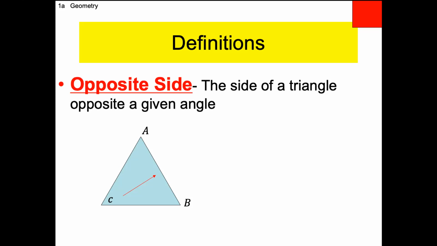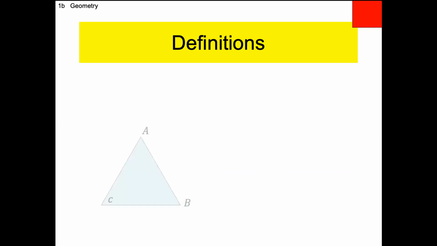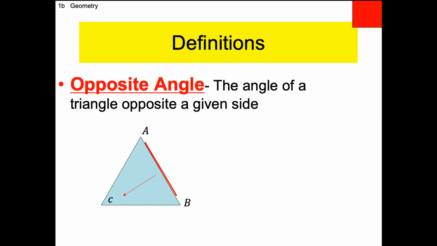Well, if we have an opposite side, we must have an opposite angle. What would the setup for an opposite angle look like? The same, literally, because C is opposite to AB. What would change in the diagram? You would twist the arrow around. Okay, so do that, please. The angle that is opposite side AB, we call the opposite angle.